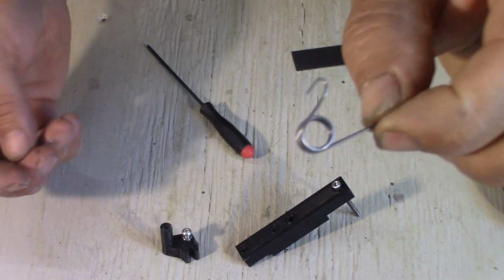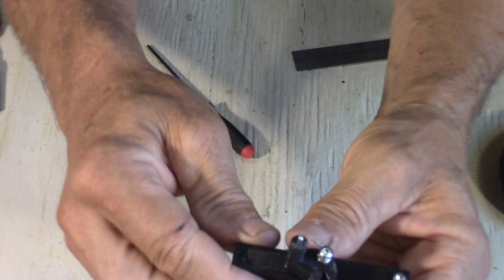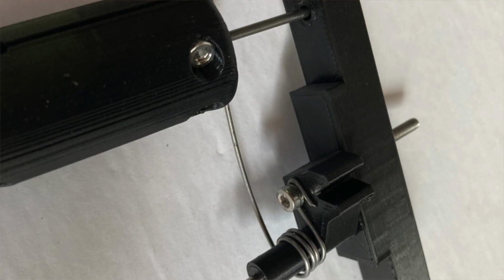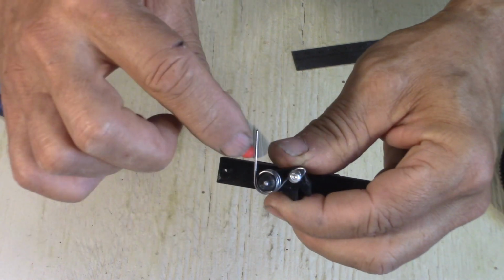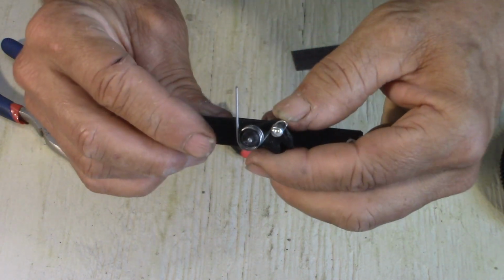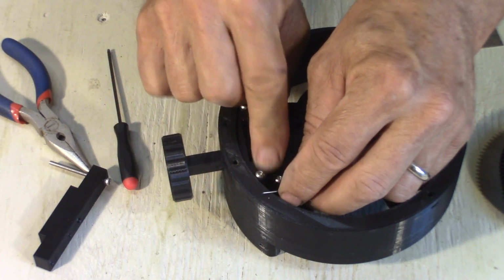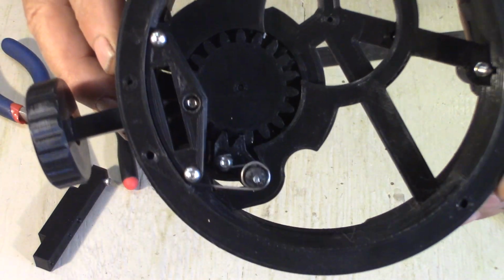To do this spring for the ratchet, I fixed the ratchet on the tool. That gives me a better hold, and then once I hooked up the spring, I just made 4 turns with the spring around the part of the ratchet here, finish with an angle about that much, and then when I install, I want to engage the ratchet in the gear, and then this end just comes in the gap here, and that's where the ratchet sits in place.